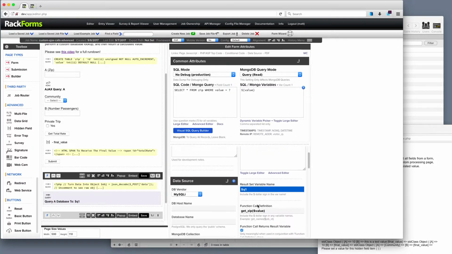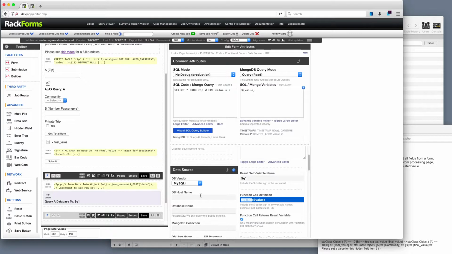However, I can actually change this to be a function call. And then it's just a wrapper around this database call so that we can actually return a result variable from it. So that's exactly what this code does. This code basically says call the database function that's wrapped in a function called getZip. I'm going to pass it one value, which in this case is that A object's value. So in other words, our zip code, or what would stand in for the zip code, and then go ahead and pass that to the query.